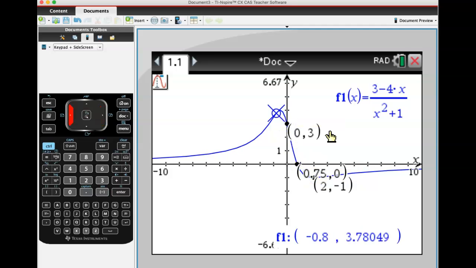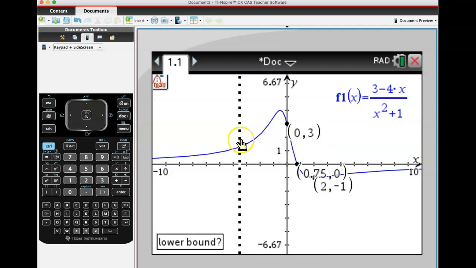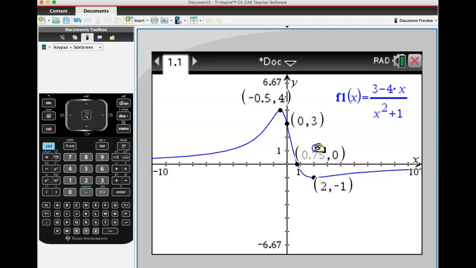For some reason, this dirty, rotten scoundrel is not grabbing that. So I would exit out of that. In that case, when I can see I'm missing it, I would do my analyze graph, maximum, and have it drop the dot. Typically, when you use a trace, it's going to stop on your y-axis. It's typically going to stop on all of your x-intercepts, and at your minimums as well. But notice it didn't stop on my point of inflection.